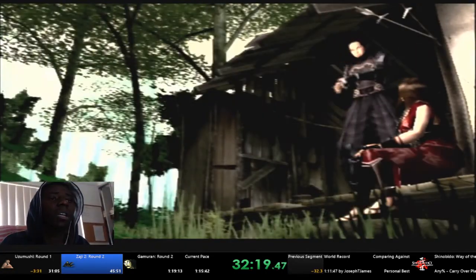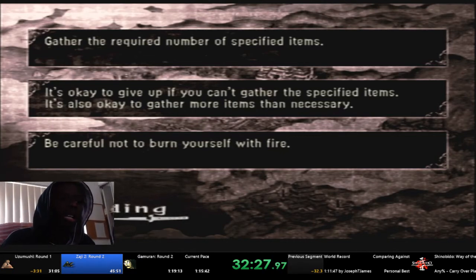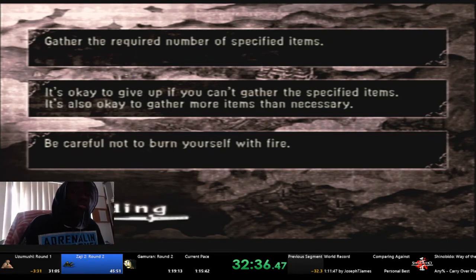Crossing Congo Pass. Not exactly what I was hoping for. But this does offer us the chance to kill one of the feudal, one of the samurai generals.